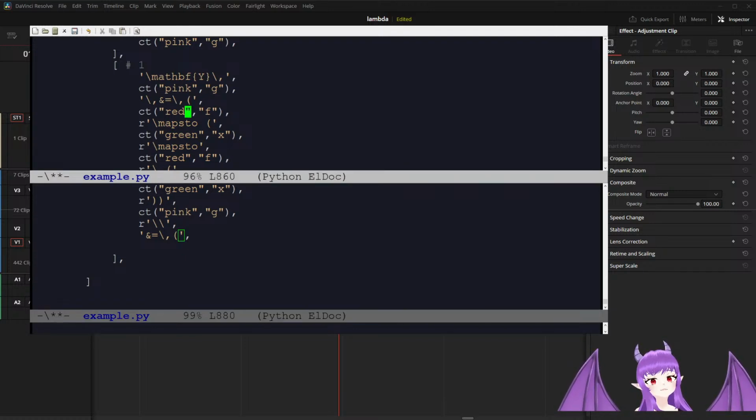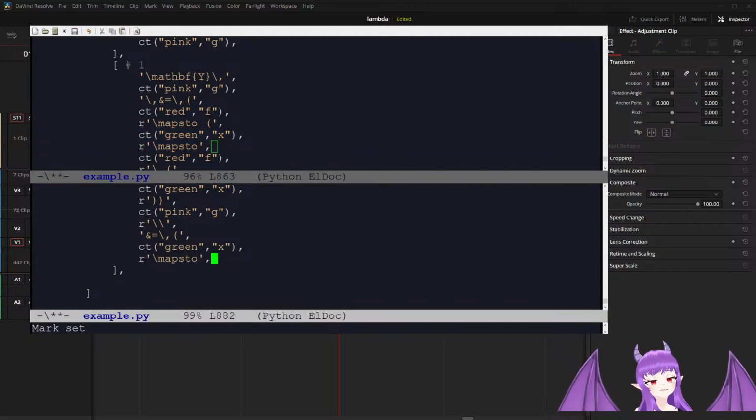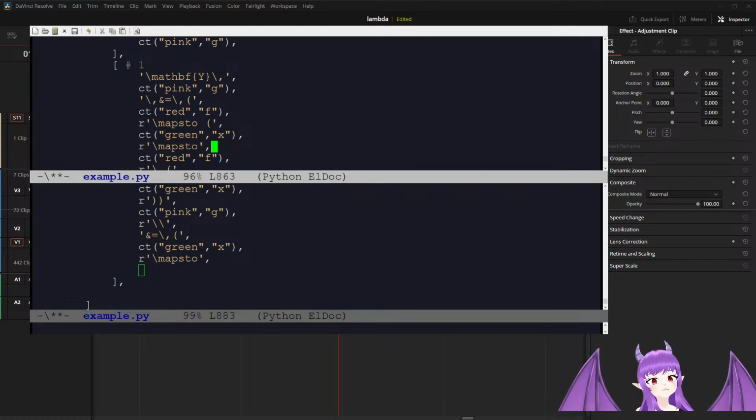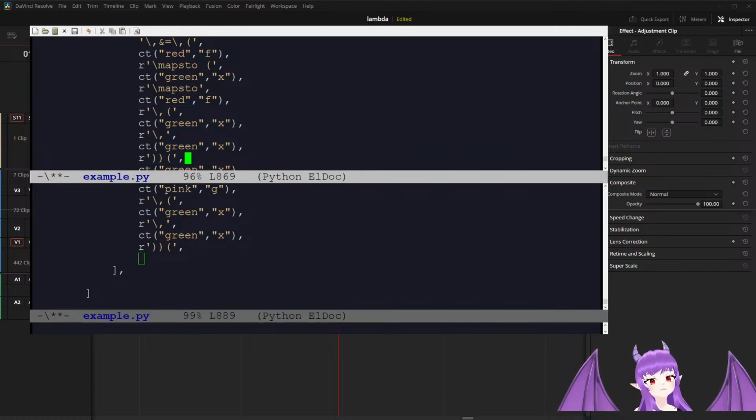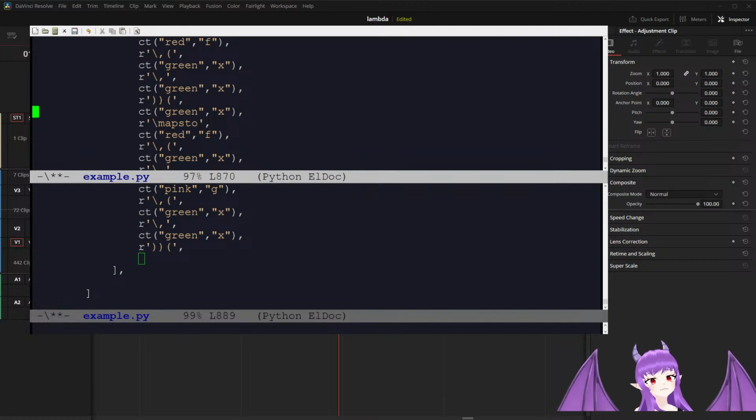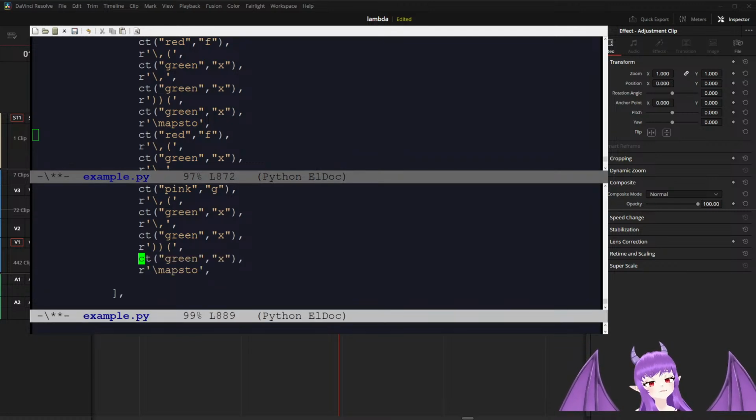F. So, that maps to pink G. That remains unchanged. That goes like that.